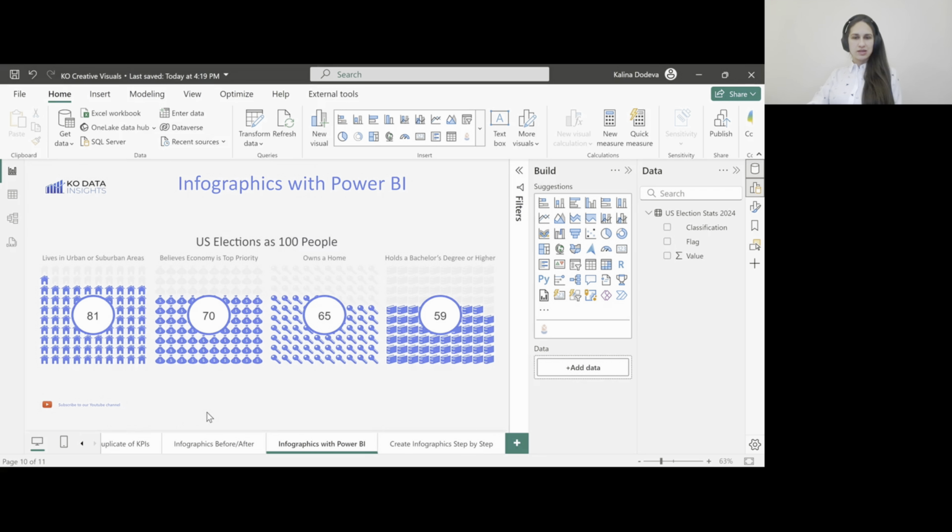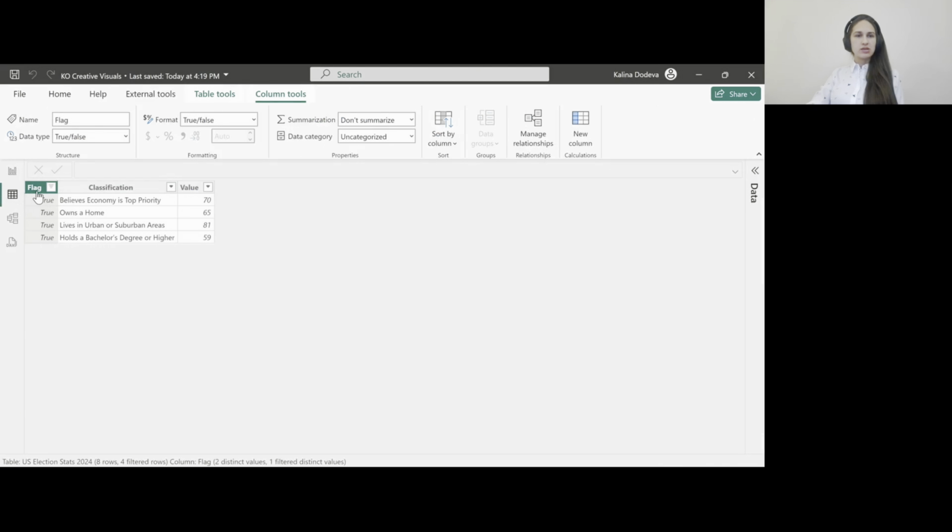So this is the final result that we'll get. And let me show you step by step how you can create this. But first, let's look at the data we'll be working with. This data is from the latest US elections, and it classifies the voters into different categories.